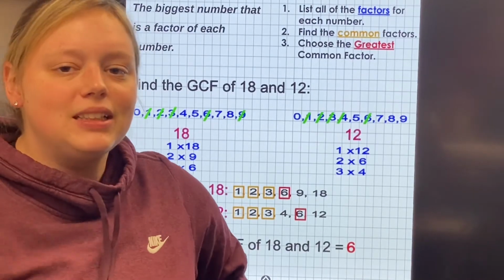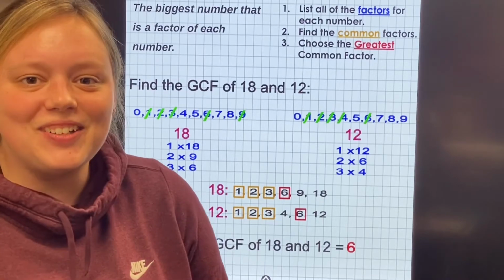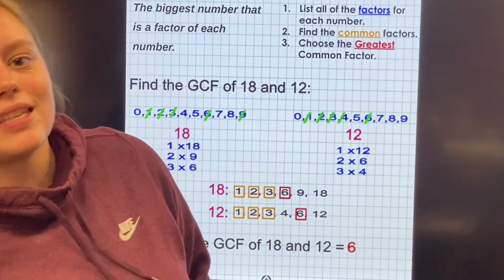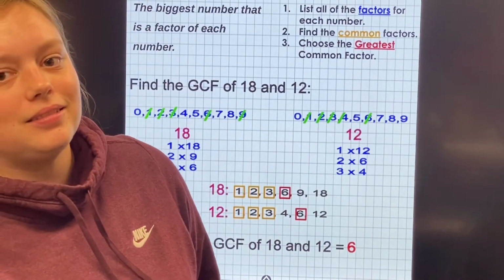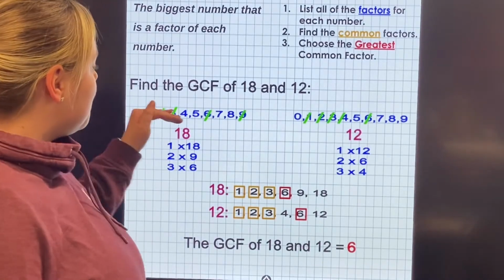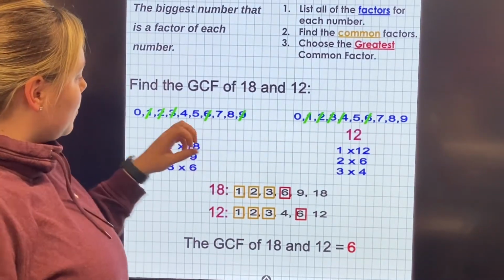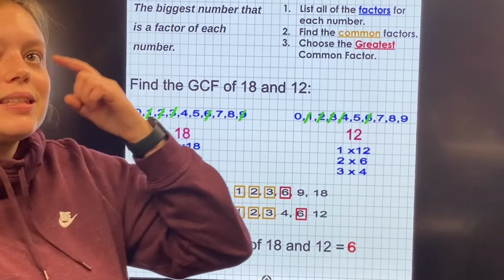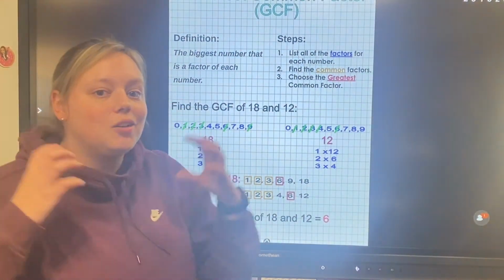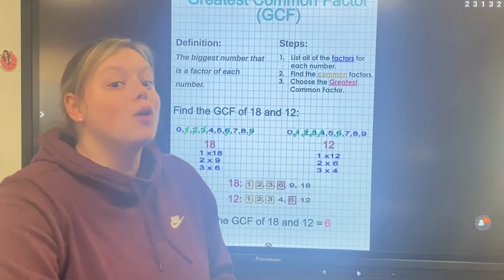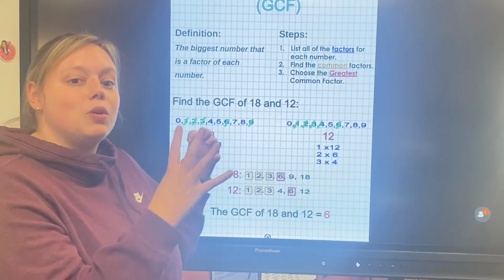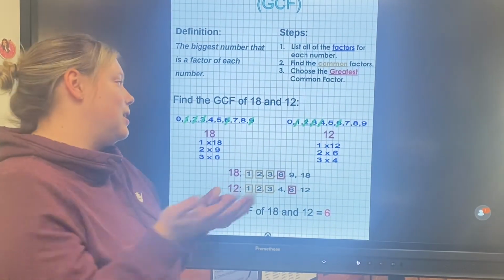All right. It's 0, 1, 2, 3, 4, 5, 6, 7, 8, 9. Not 10. It's 0 to 9. So I'm going to post those and put them above. Then when I'm looking at 18, I'm going to think, what times what gives me 18? Gives me a product of 18. What are the two factors or three factors multiplied together to give me a product of 18?